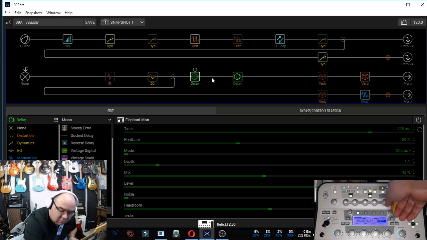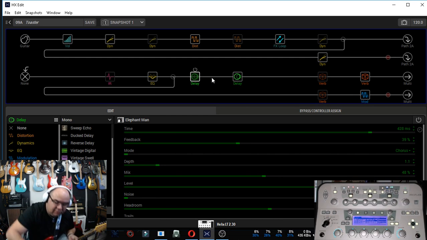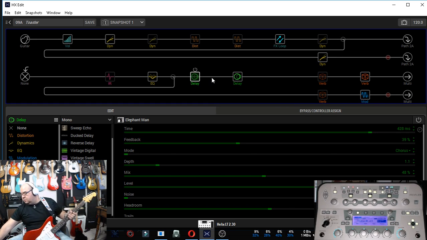So that's the Mesa running through my IR cab, and then I have this Friedman BE-OD, pretty dope sounding. So this is the profile of a Friedman.